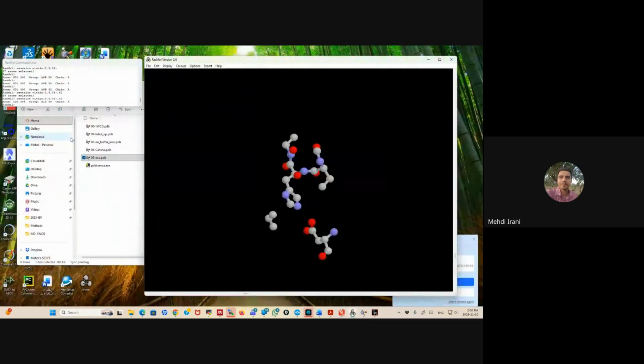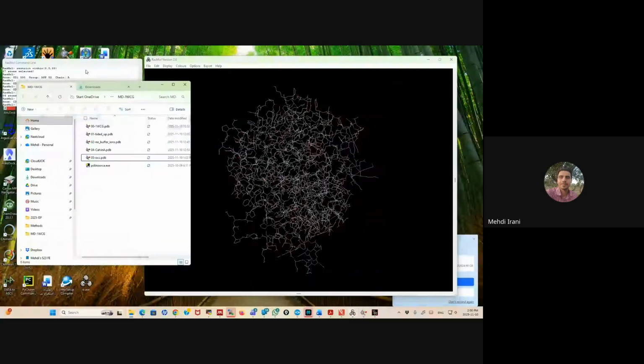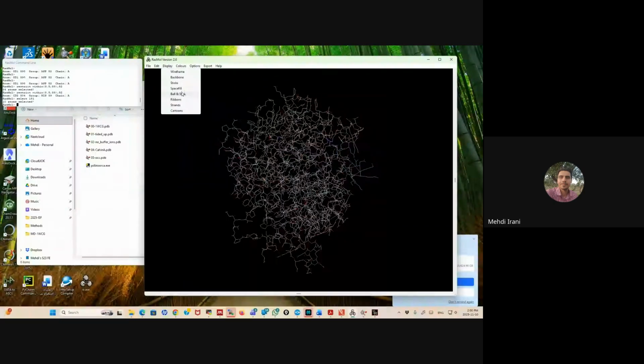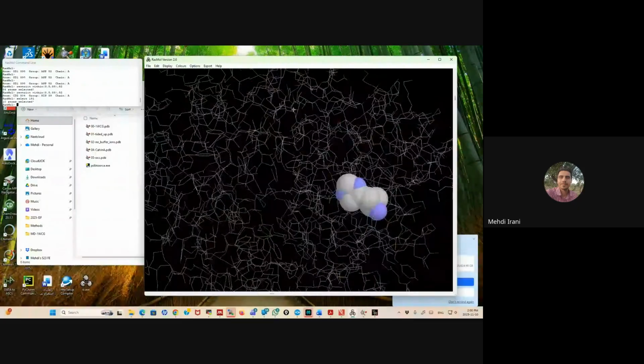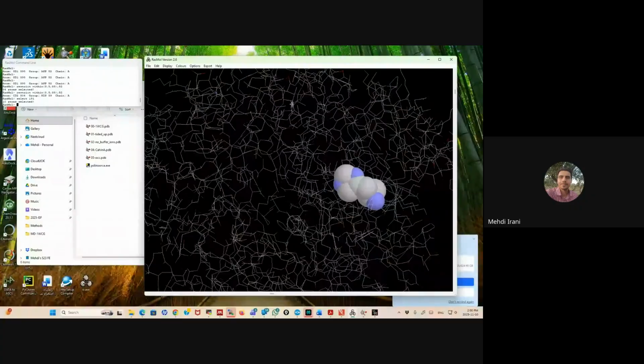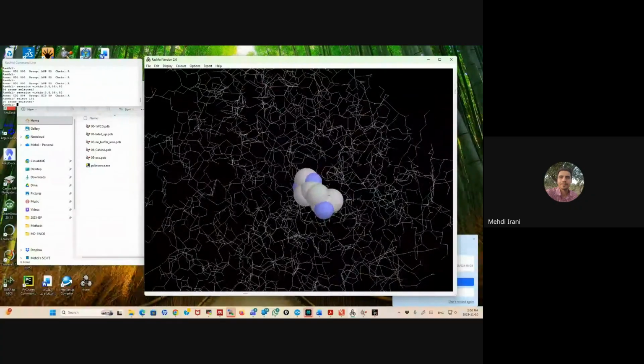Let's see if it is on the surface or if it's buried. I select it, 191. Display volumetric, or display spacefill. As you see, it's almost inside the protein. It's buried.